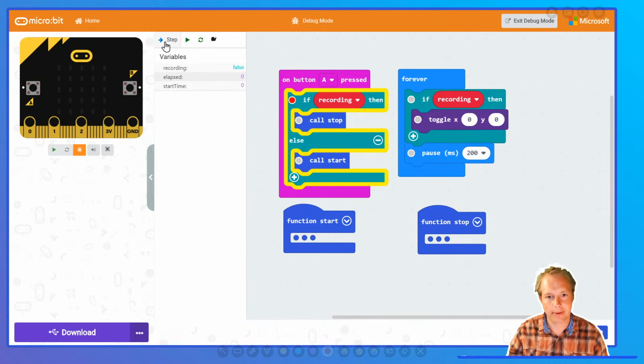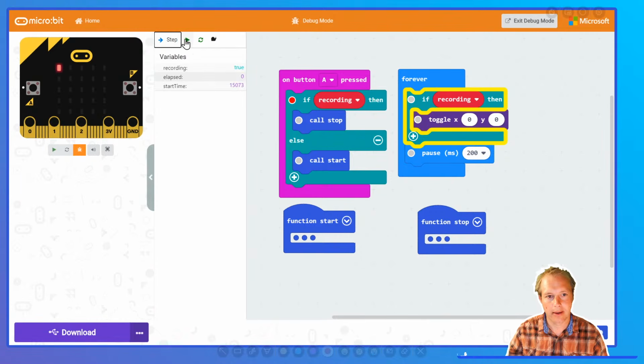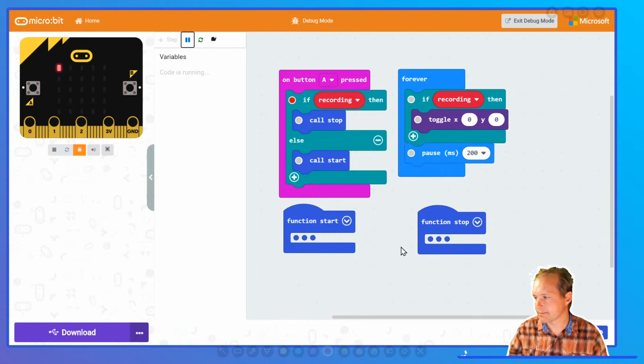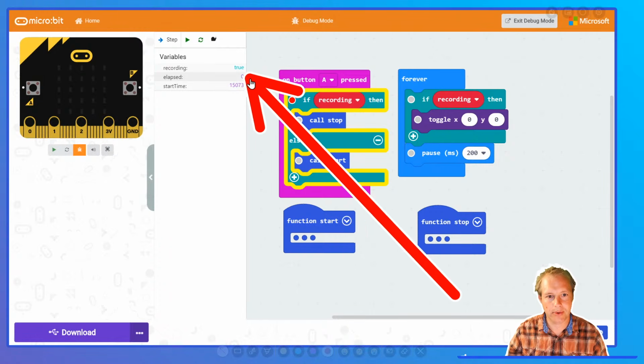And when I step one step of the program, I'm going into the branch that is false, and I'm going to call start. It goes through start and then runs the toggle, so I can run again. And it's toggling. I'll press A again, and now we are in the button handler, but now recording is true.